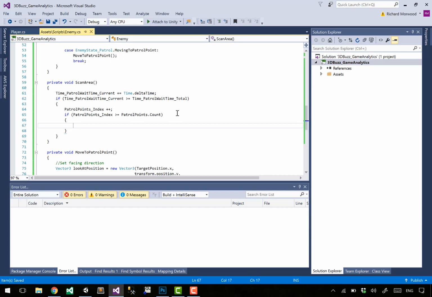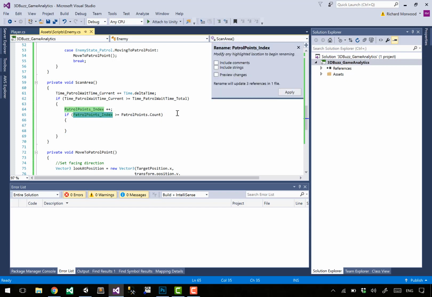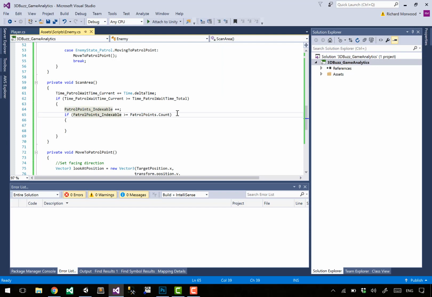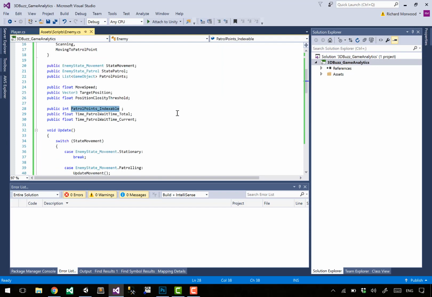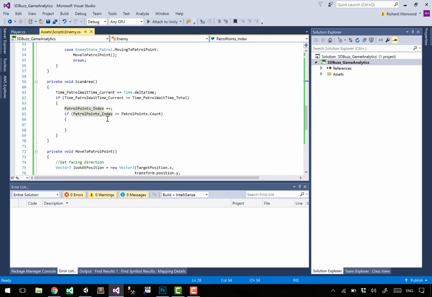Okay, cool. If anyone wasn't sure what that one was, that's Control R. Control R lets you change the name of it, and then it'll change the name everywhere. Your code has to be in a compilable state. So now it's renamed it everywhere. We can go back to the source field, and it says it's been changed over here as well. Kind of handy. So Control R and index. Cool. Now I just got to find where I was.